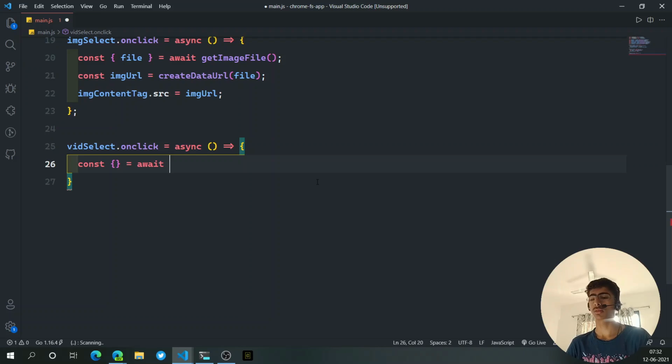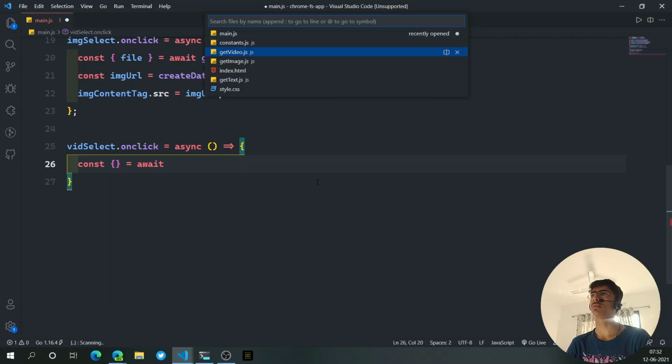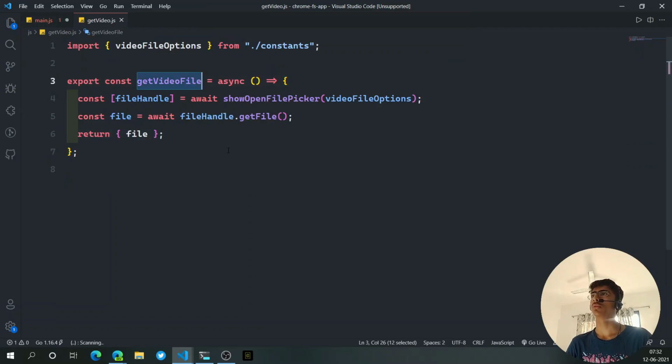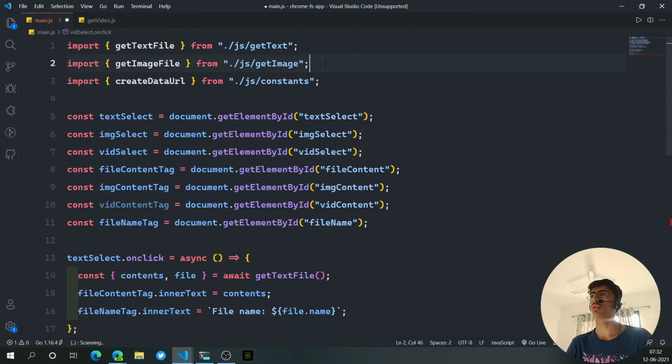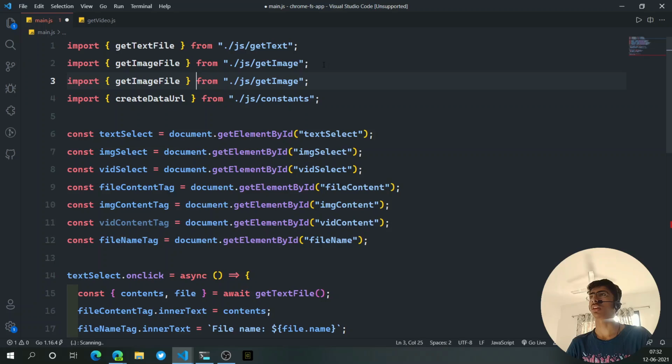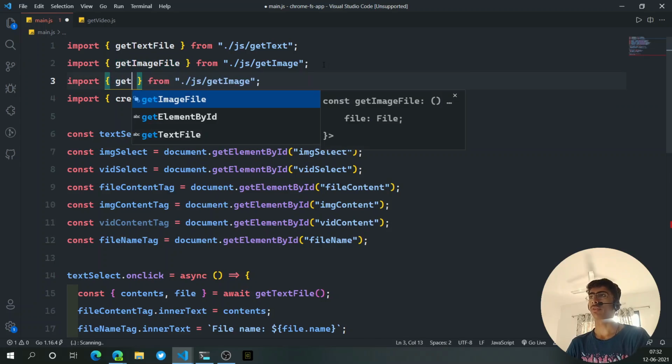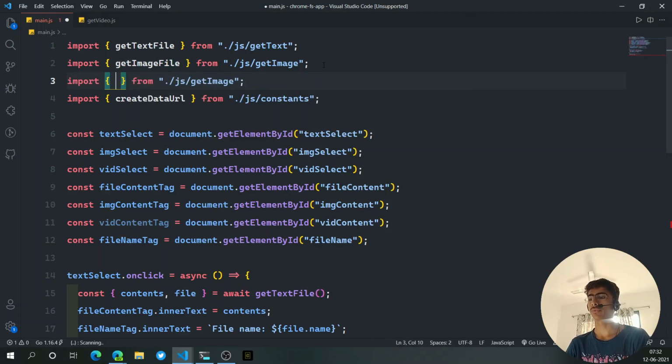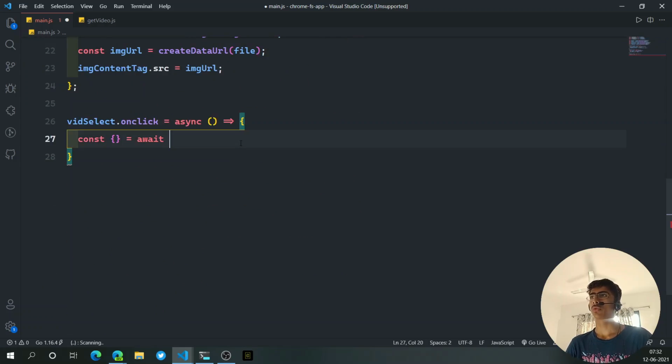Maybe we can check the get video again. Let's actually import this. So I can just say get video file, cool, we can just say get video file now, and we don't need anything.